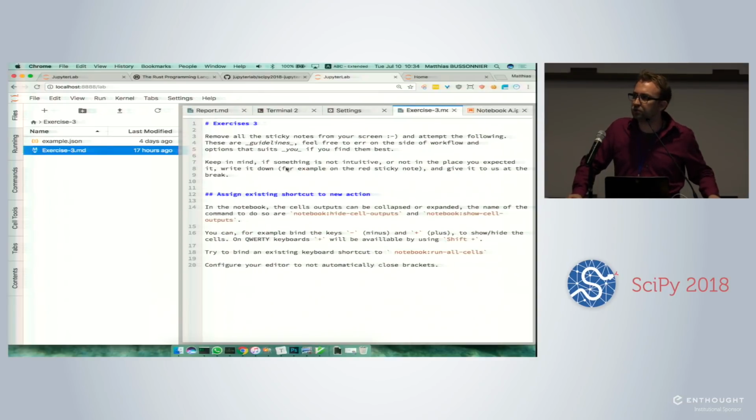Yes, you might not be able to do exactly that because you may need a Jupyter plugin that you will see later. But try to, for example, bind a keyboard shortcut to run all cells to be able to quickly check that the notebook is reproducible. And I'll give you something like 15 minutes. And after we'll switch back to show you how to do extensions. And then you will write your own extensions that congratulate you for mastering JupyterLab.